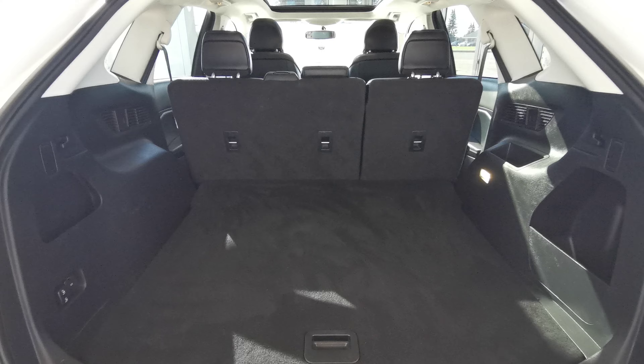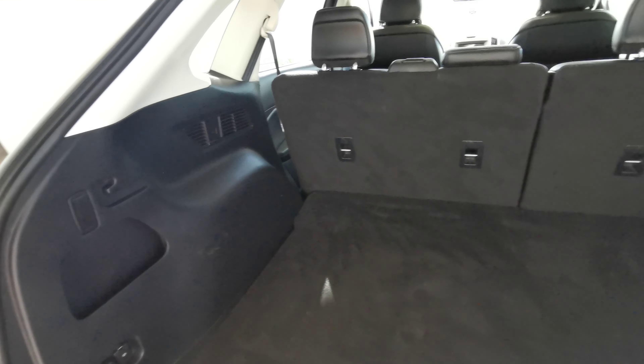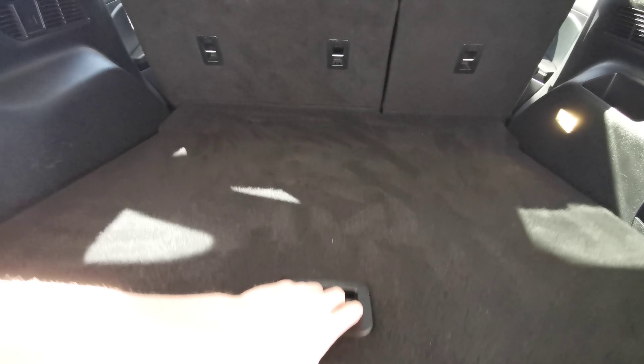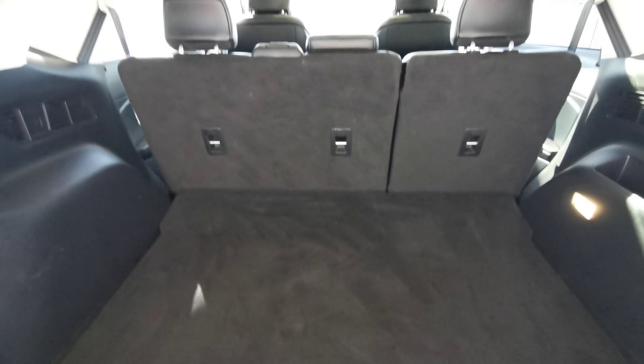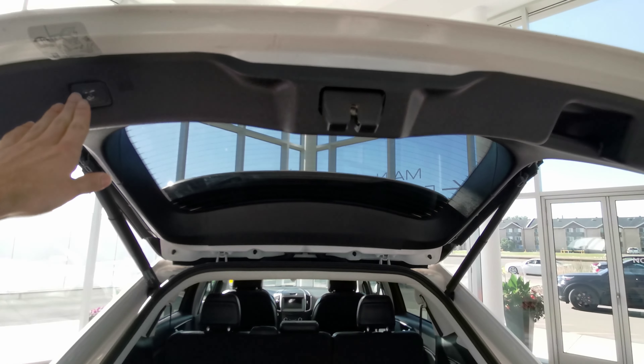Access to the rear trunk space — you can fold your rear seats to the left. Nice little storage space and 12 volt power bank, with storage space along the side as well. Spare tire and extra storage compartments. Access to the 60-40 split rear seats, with your power button up at the top left.